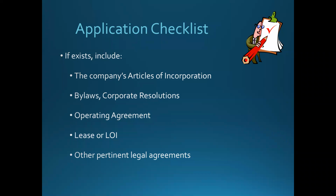And an operating agreement. If you're a partnership, if you have more than one owner that has 20% or more, you have to have an operating agreement, even if it's two spouses that are running the business together. Here comes the doom and gloom again. We're just going to assume you guys are going to get a divorce while you still have the loan. And the operating agreement protects all owners and their rights. So if somebody does want to leave the business, sell their portion of the business, the other partner has rights.